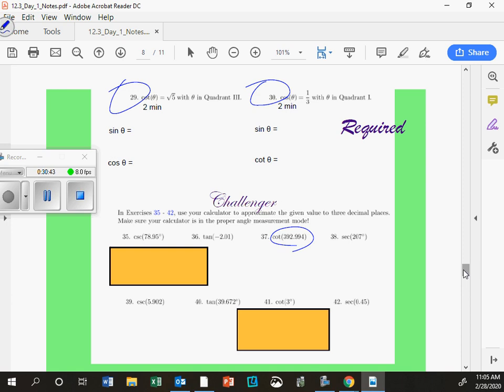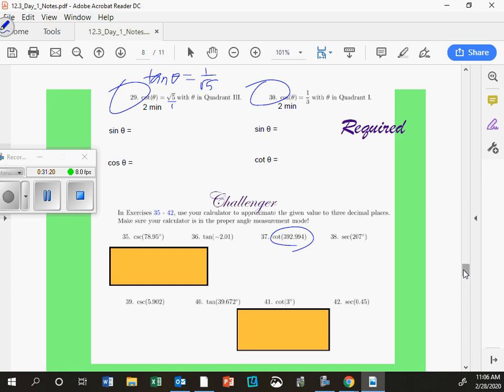All right, let's do number 29, and it says cotangent is root 5 over 1. They just gave you two sides of a triangle. And remember, if you're not so familiar with cotangent, which I know, a second ago I asked the whole class what the last missing function was, and nobody knew. So don't tell me you're really familiar with cotangent. Okay? So then cotangent, I wouldn't use that. I would use tangent then, would be what? 1 over root 5.